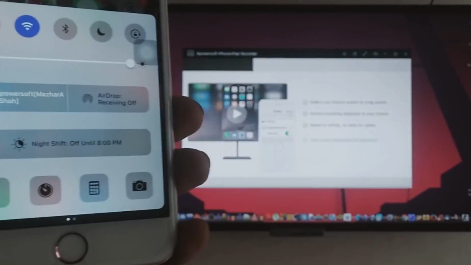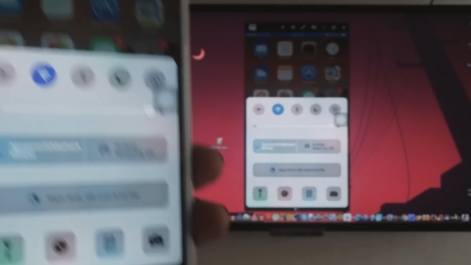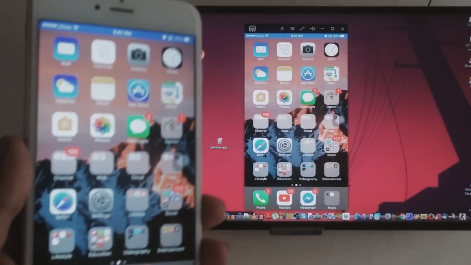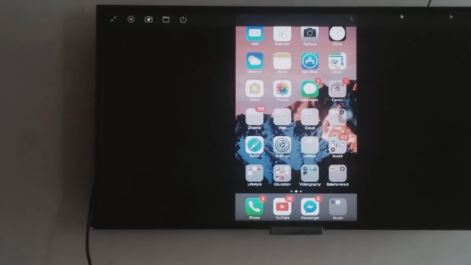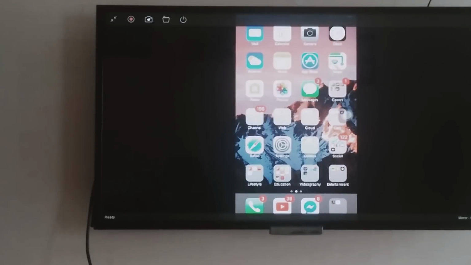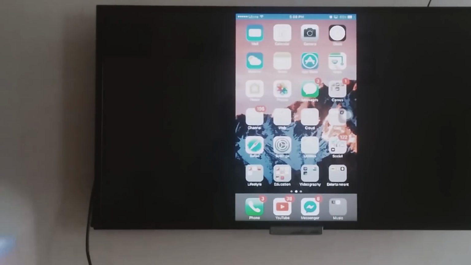So just click on your laptop in the control panel on your iPhone. Just make sure the program is running in the background on your laptop. And voila, we got the display. Now, click full screen for the final product. And yeah, that's it. That's how it looks.